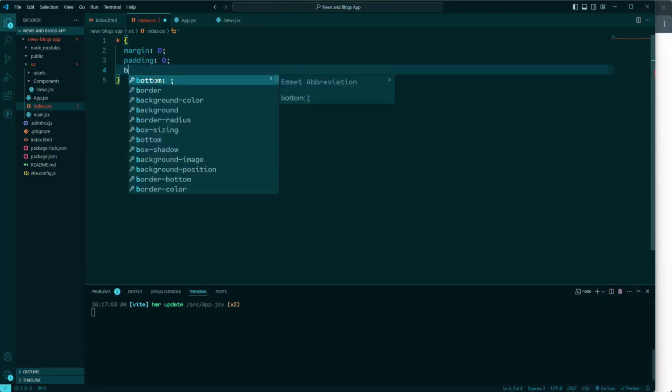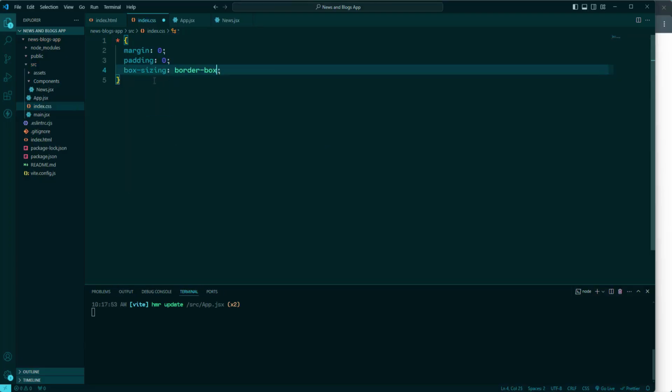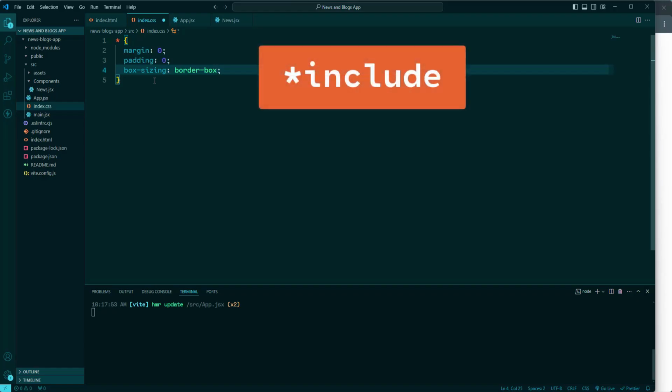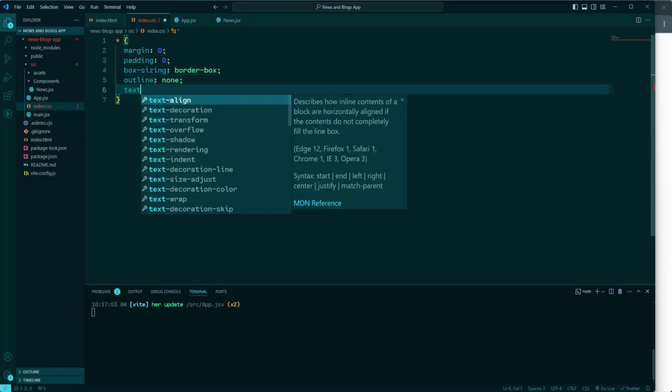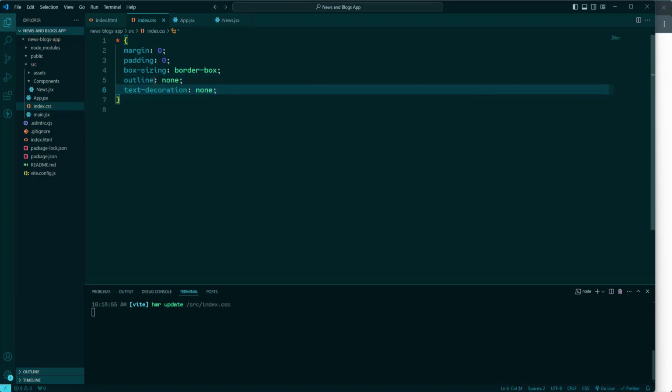Then we will use box-sizing, and it's going to be border-box. So in this case, the width and height of the element will take up padding and also the border. Next, I'm going to get rid of the default outline. Let's set it to none. And also I'm going to set text-decoration to none. All right. So again, this CSS rule resets the default browser styling by setting margin and padding to 0, ensuring all elements adhere to the same box sizing, and removing default outlines and text decorations.